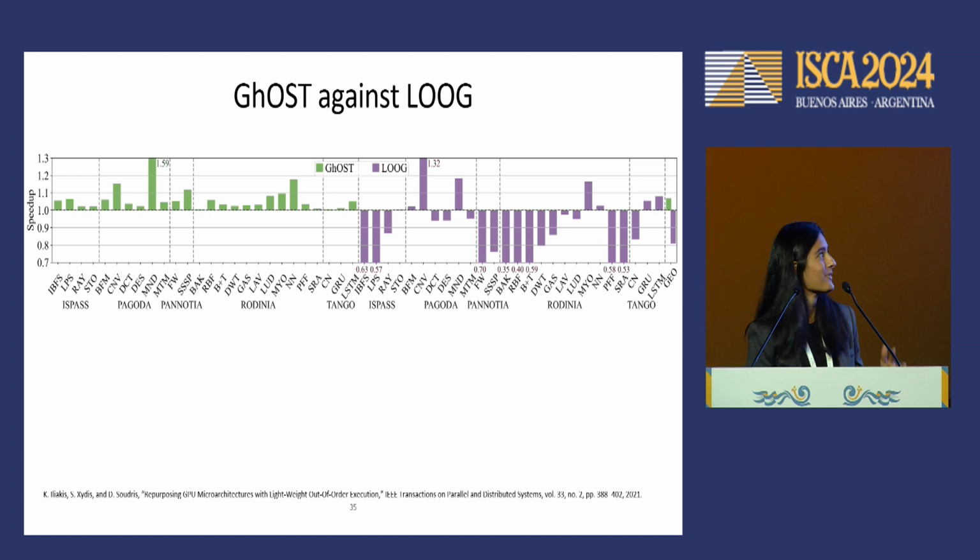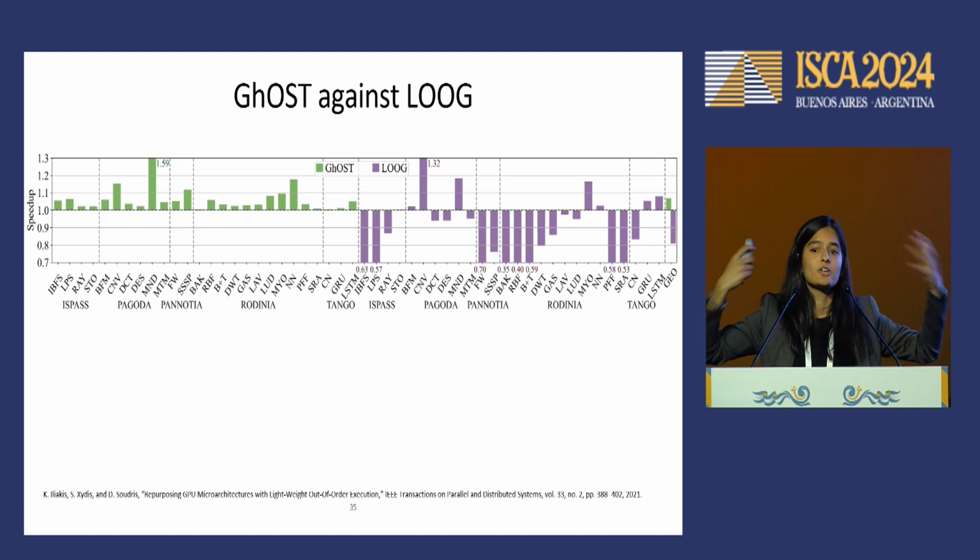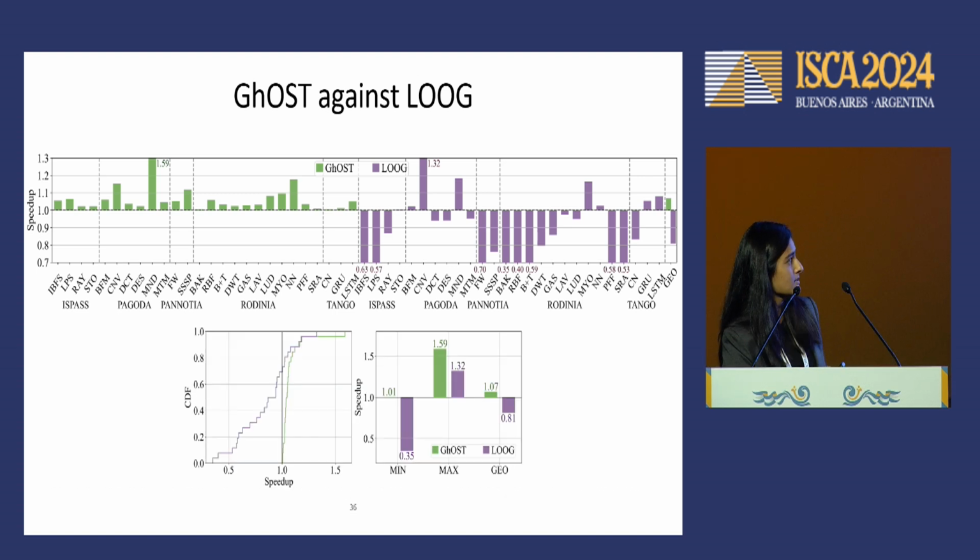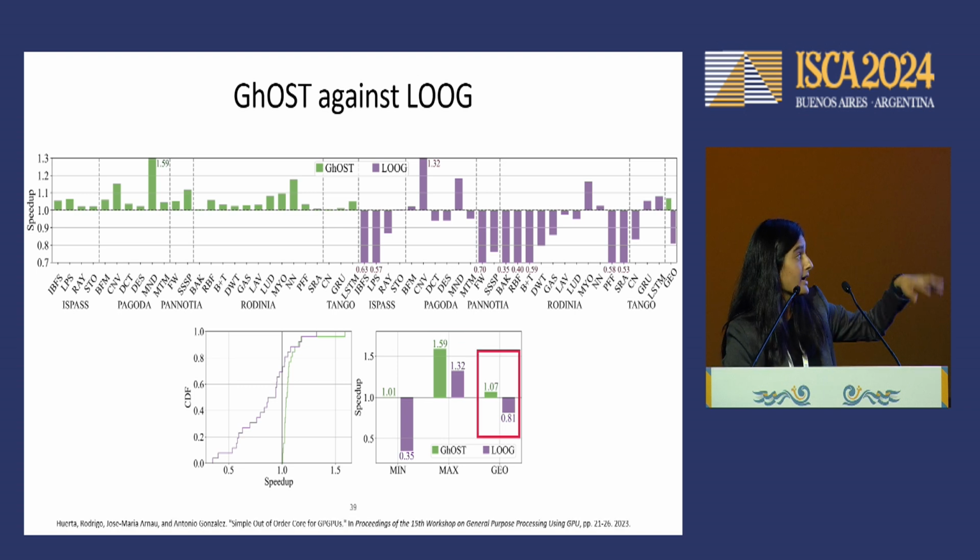And we also compared Ghost against Luke, which was the prior state-of-the-art out-of-order work. Now what Luke did was that it reimagined the collector units as reservation stations. And what happens when you do that is that all your backend stores now actually become collector unit structural hazards. We show that unlike Ghost, which is at least as performant as baseline, Luke will show significant drops in performance. Ghost has a maximum higher speedup than Luke, and also Ghost shows much better performance than Luke.